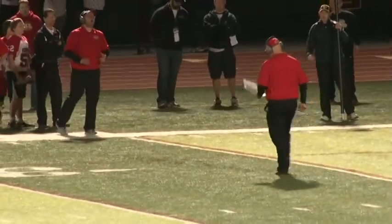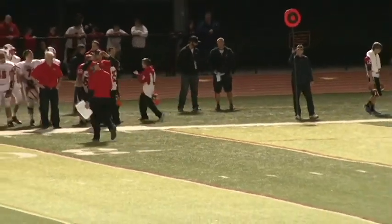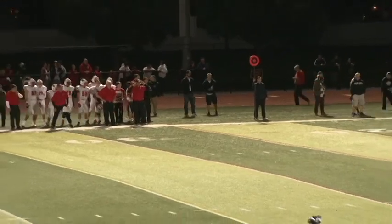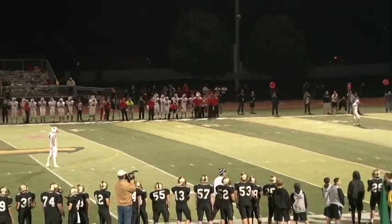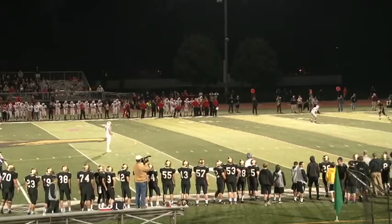We have to find the Golden Hawk if they have one. I wonder if the bad Cardinal mascot will fight the Hawk at the end of the game. But they got to use their, what do they call them? What are the fingers for them? Claws? Talons. Talons? Talons, yes. Like me, talent? No.